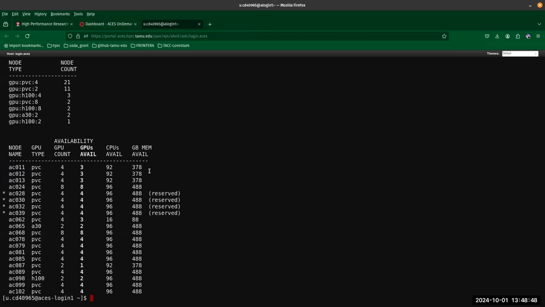So this becomes very useful when there are a limited number of GPUs available and you submit your job and you're wondering why it's pending. In this case, if you submitted it with 4 H100s and it's still pending, you could probably change it to 2 H100s and see if your job will be scheduled on this node, or if you could use an A30, you could switch to an A30 GPU and it may land on this node.